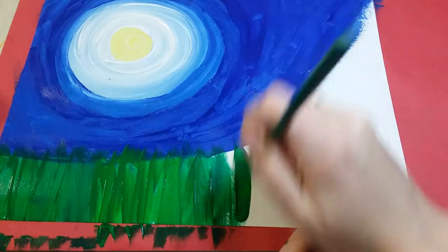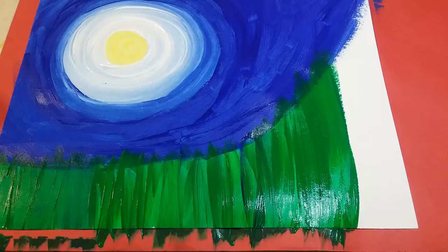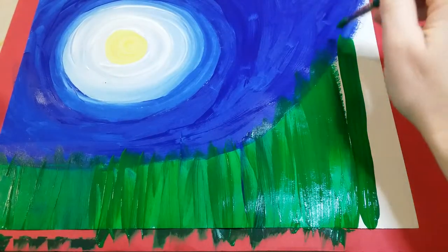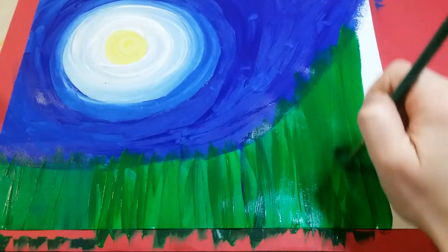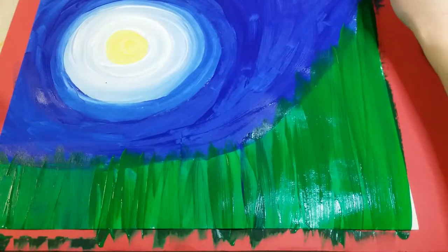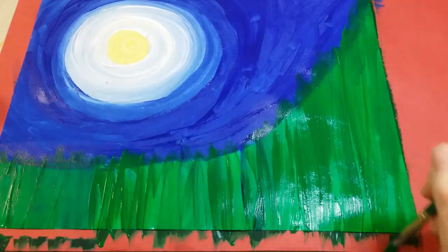You're gonna fill up all of this white space with green. As you put longer strokes it gets more difficult, so you might end up doing one stroke at a time — just keep it all going up and down. Cover up the white space where the blue and the green meet and all the edges of your paper.